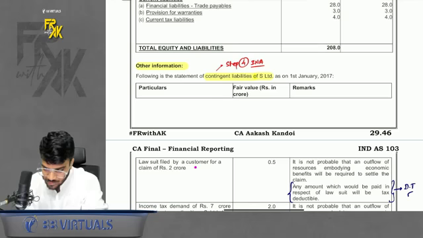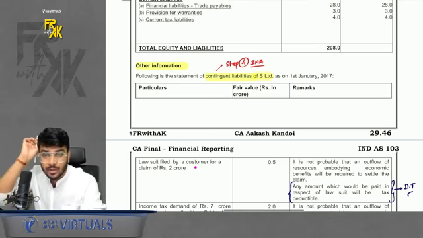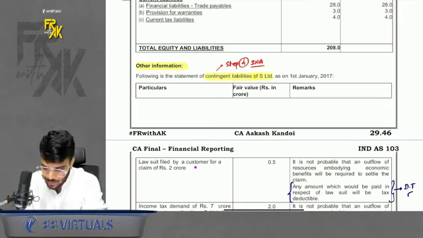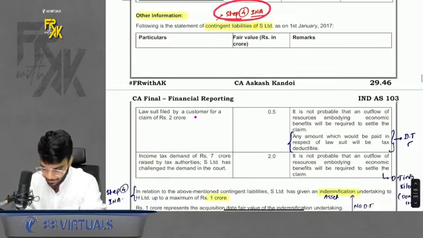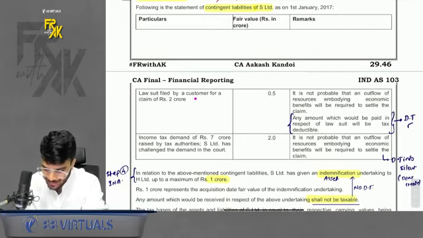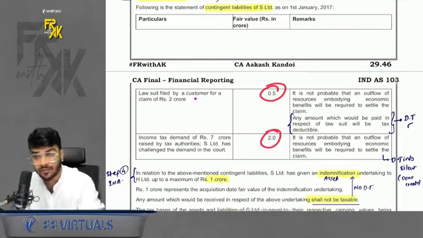So the first information was relating to contingent liabilities. So always, whenever any adjustment is given, first at the back of your mind should come which step it will impact. So it will impact my step number 4. Okay. So there are two contingent liabilities. One is worth 0.5, one is worth 2.